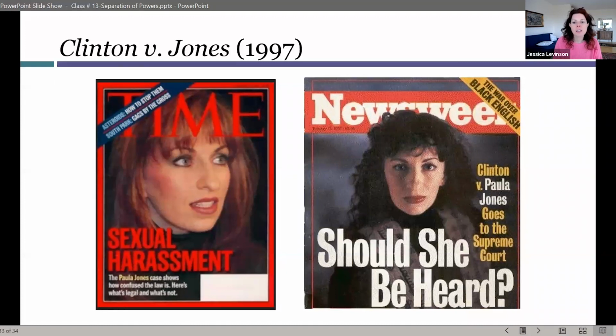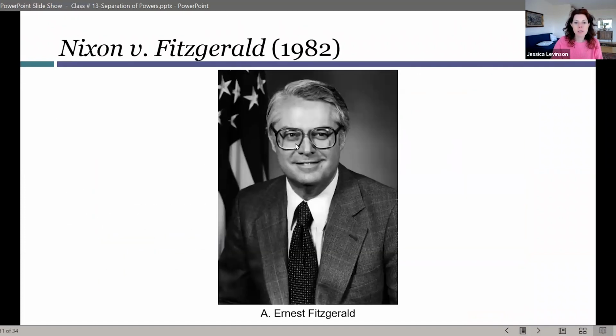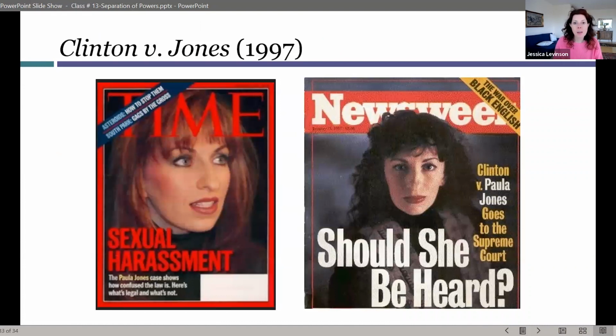Having said that, there is a similarity between the two. So one fear is we're chilling the president in terms of the president undertaking official duties. And that's, again, really what Nixon versus Fitzgerald largely is about. We want the president to be able to act without fear of constant civil suits. Clinton versus Jones says, yeah, the president can act without fear of constant civil suits because this is based on actions that the president took way before he was president. So that's the difference. What's the similarity? The similarity is that in both cases, we are concerned that being a defendant is going to take a lot of time away from the president.